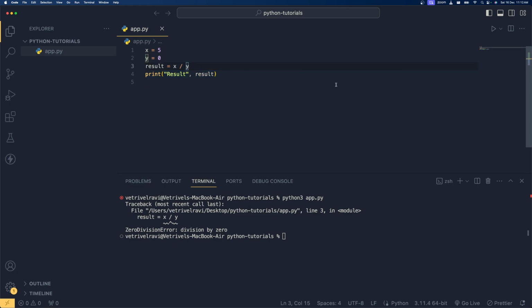Once it finds that error, it stops right there and instructs you that we have an error over here, so we have to fix it. That's the advantage of having the interpreter in our hand, right? In this example, we just tried to divide by 0, which is an error. We know that, of course, division by 0 is not possible, right? So this is how the interpreter reacts compared to compiled languages. That's the main advantage of the interpreter.